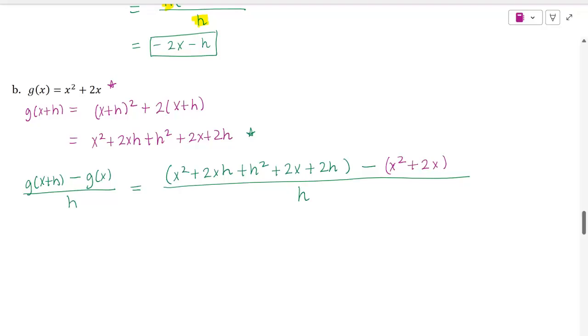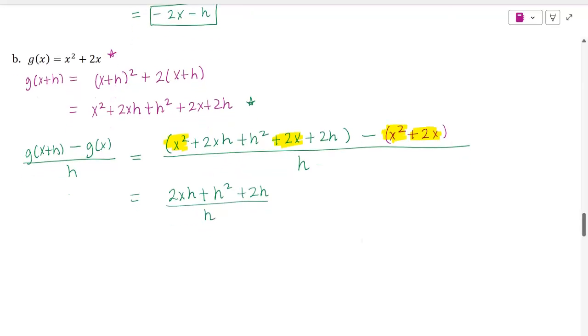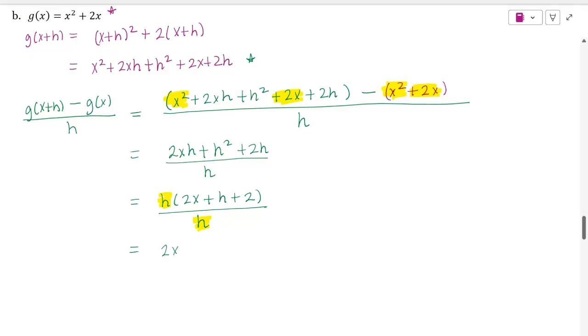All right. We said that one of our first checks is that everything that's in this second set of parentheses should cancel with something else. So that x squared is going to cancel with a negative x squared. And then I've got a 2x here. It's going to be a minus 2x. It's going to cancel with this 2x. All right, that looks good. So what do we have left? 2xh plus h squared plus 2h. And we said our second check was that everything that's left in the numerator should have an h in it that can be factored out to the front, so that we can cancel it with the h that's in the denominator. And our final answer here is 2x plus h plus 2.